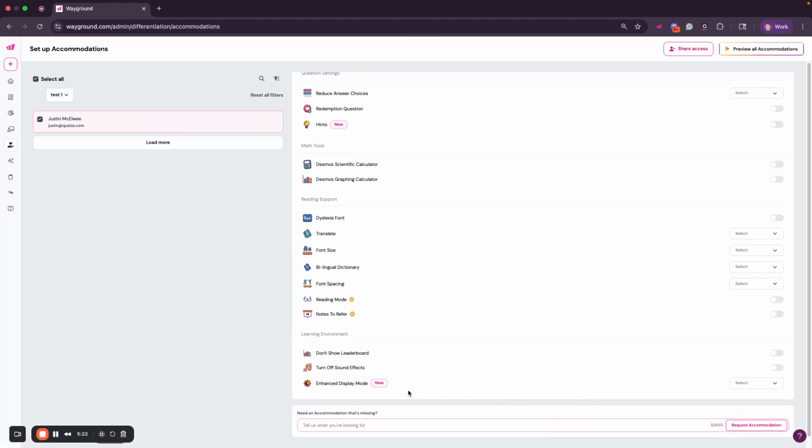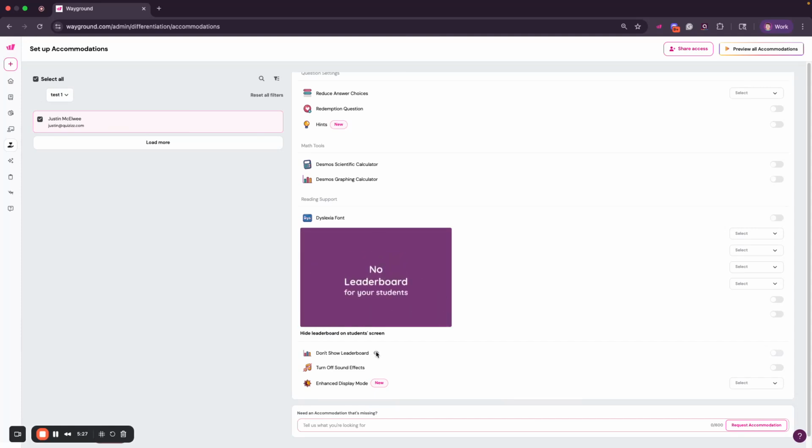And then lastly, we've got a few other things. Our sound effects can be turned off. Your leaderboard can be turned off if you don't want it to be gamified, both the lesson or the assessment. Maybe you have students who really struggle with not being at the top of a leaderboard, right? Maybe that's a trigger for some of those negative behaviors that start to arise. You turn it off for that particular student. No one's the wiser. Everything's ready to go.